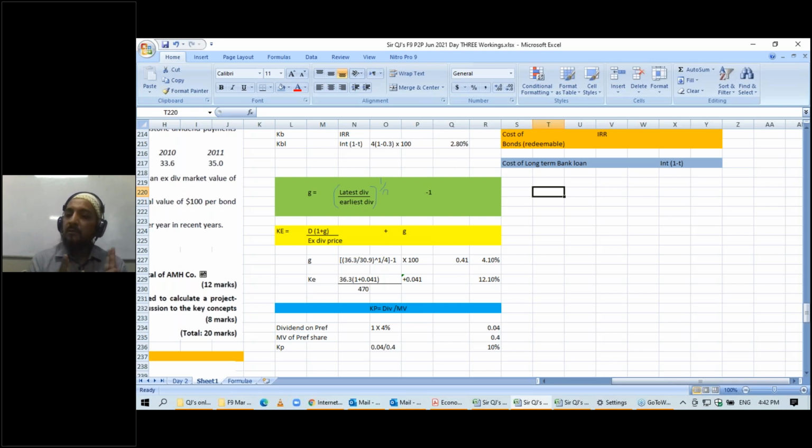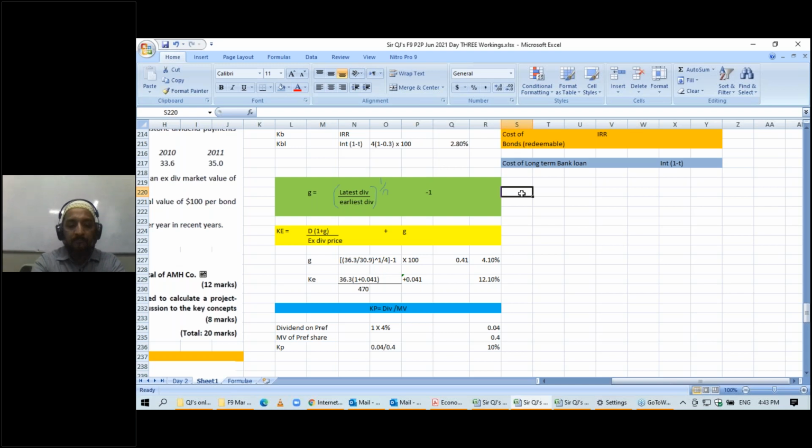Then once he buys the bond, he will be receiving interest. So interest will be an inflow for him till the bond is redeemed, right? And then once the redemption date arrives, he will be receiving the redemption payment. So the investor will first make a payment to buy the bond at market value, then he will be receiving the interest, and then afterwards, when the bond is redeemed, the investor will get the redemption amount in return. So there are three cash flows occurring in the case of bonds, and these cash flows are as follows.